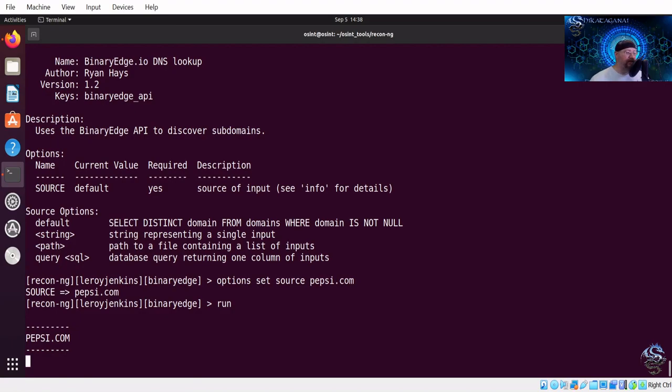Hopefully it gives us more. Or maybe the same stuff that we got with Hacker Target, who knows. But this one's using an actual API key that I have, so I have a limit to what I have. So it may give me some limited results, or it may take a little while because it may not be full speed. You know, maybe rate limited quite a bit. But we'll see what happens from there. All right, so that is taking a while here.